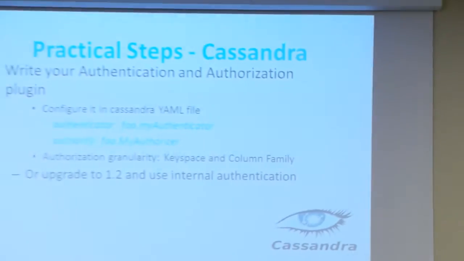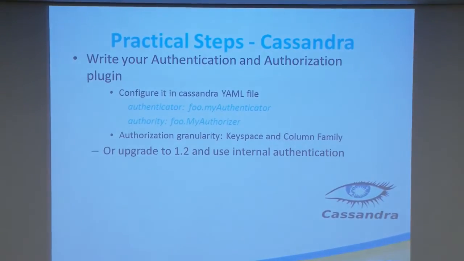So, coming to the last 15 minutes, we'll talk about some practical steps. What we ended up doing is writing our own authentication and authorization plugin. It has an example of how you can write something simple. We just created our own, and you configure it in Cassandra's YAML file: your own authenticator and your own authorizer, basically.